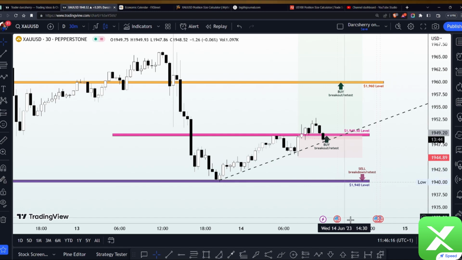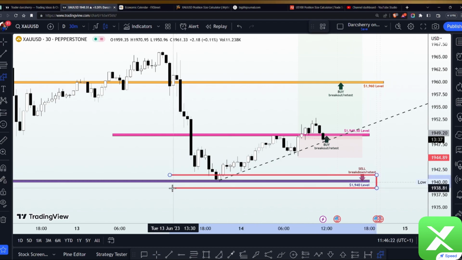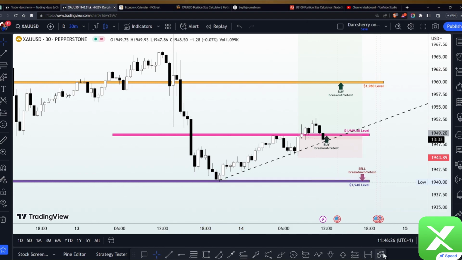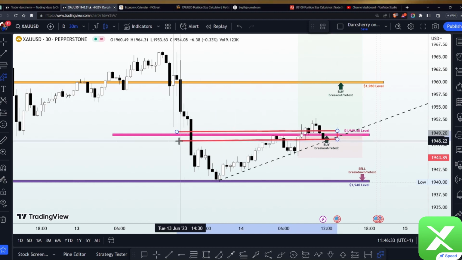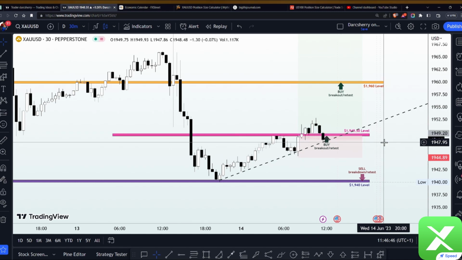So I have the 1940, which I shared with you on the higher time frame as being a strong demand zone in this market, as you can see here. And then we have a level at the 1949.50 level, which you can see has been a selling niche at one point before the breakout of the structure happened. And in fact, this $1,949.50 level, if price action stays above this level, I want to feel comfortable in my buy position.